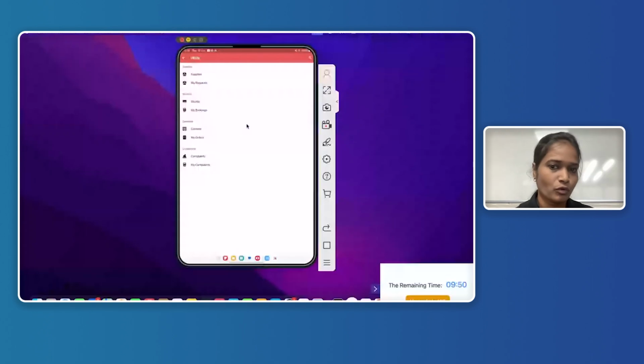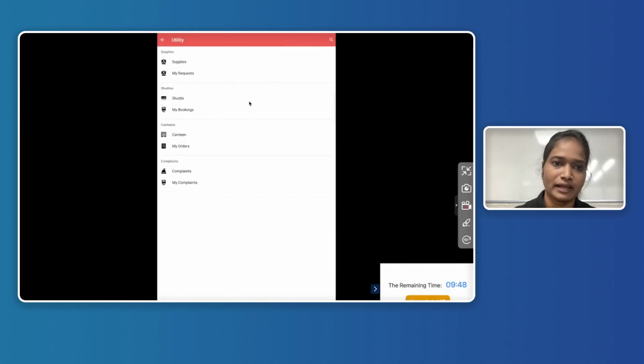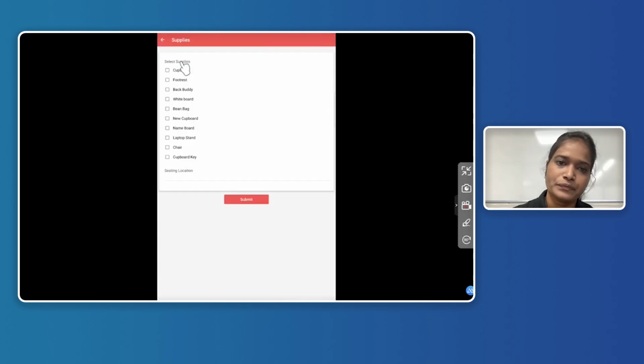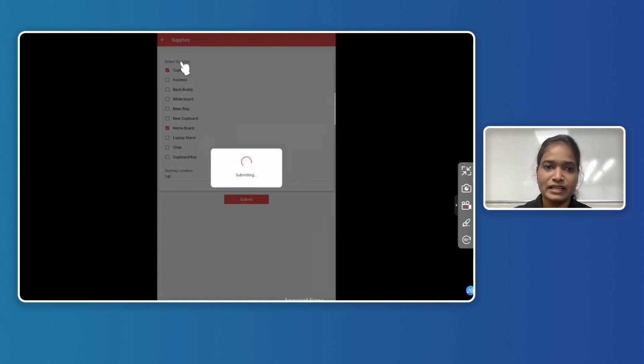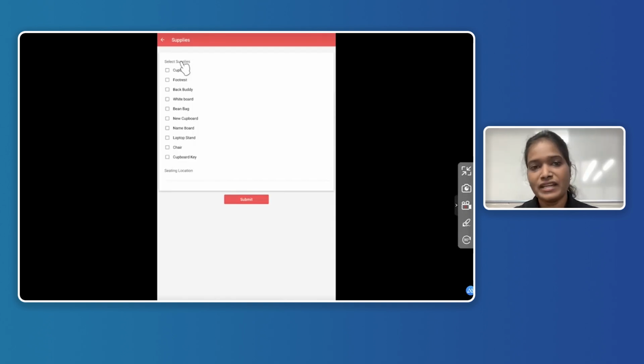So this is how the mobile view of that application will look. It has supplies, my request, shuttle, my bookings, and when we open it, we can enter the details, but the look and feel is very similar to the web application.